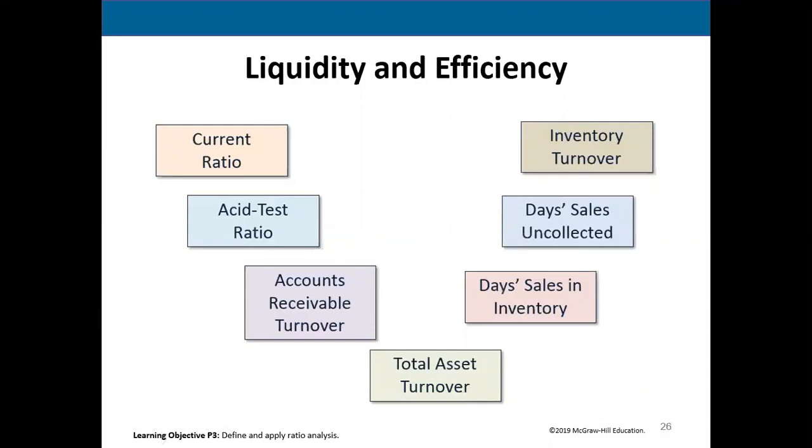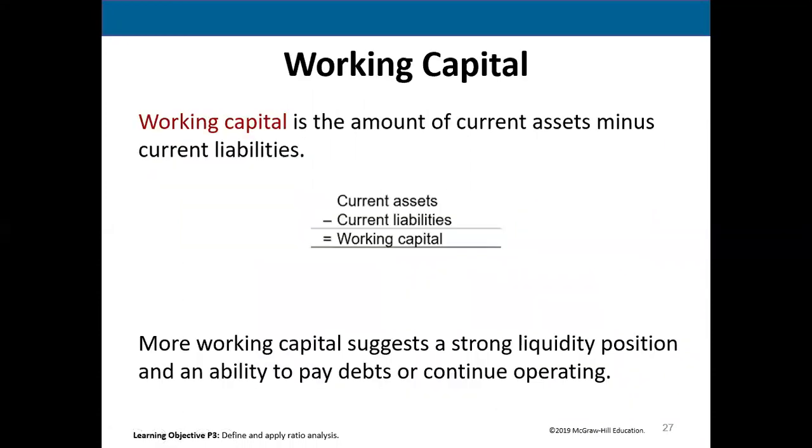So our liquidity and efficiency ratios are our first building block, our first category. So you could think of this when you go to the doctor, they're going to have their own categories to be able to determine your overall health. It could be blood pressure and heart rate is one category. So they're going to use different tools to measure that. That's what we're doing here. So let's take a look at each of these individually.